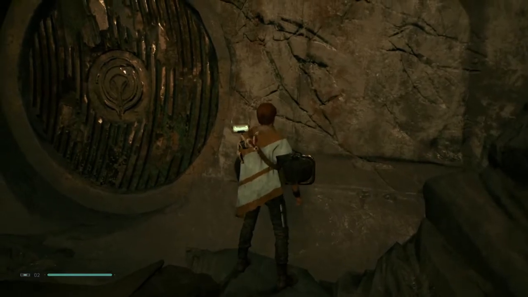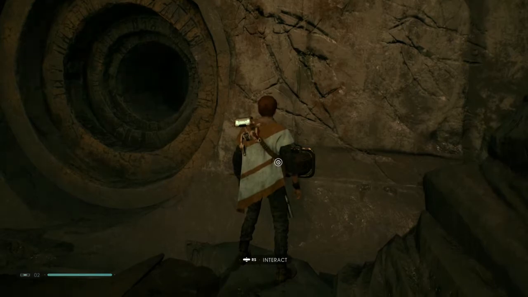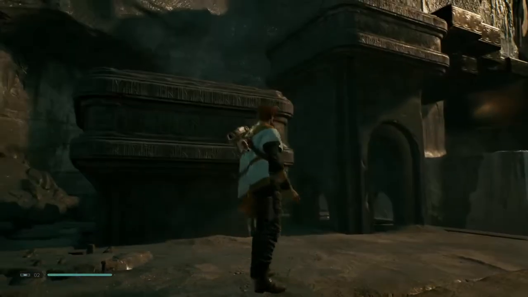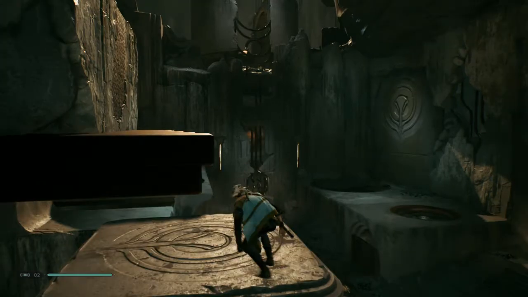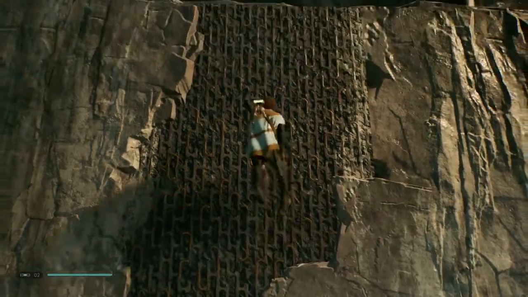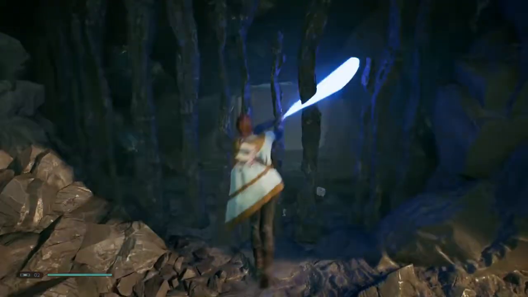Now, technically speaking, I could use the Force to freeze it in place, but that's not going to do me any good right now. So we're just going to open this up and have the wind push it there. That'll get it to move, so we can climb up here. And that statue at the end there is technically something that we can fight, but as per usual with this playthrough, we're going to go out of our way to avoid it if possible.